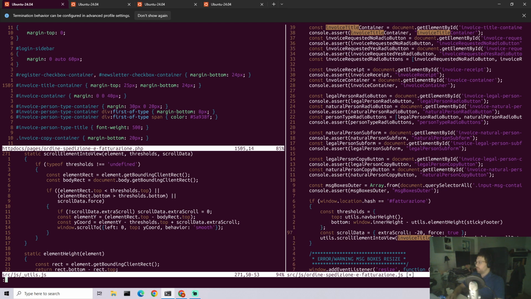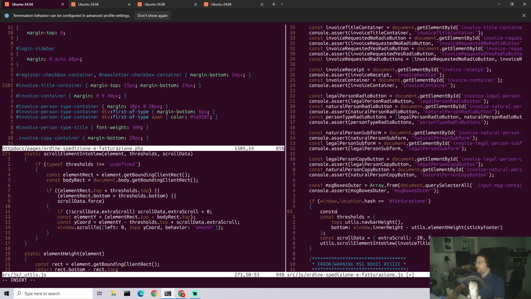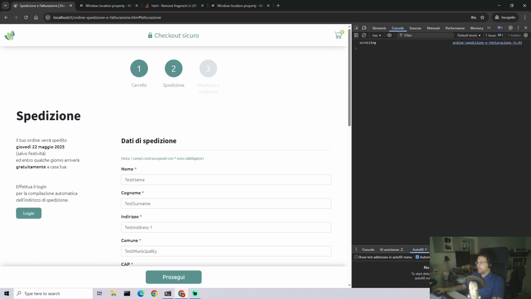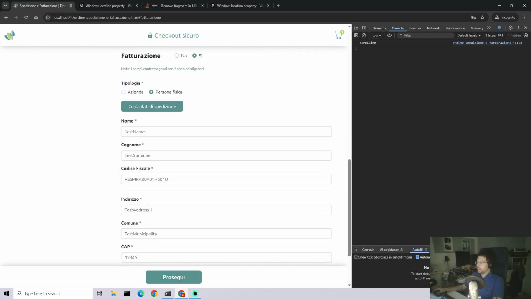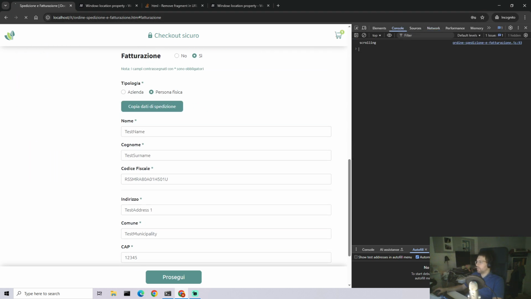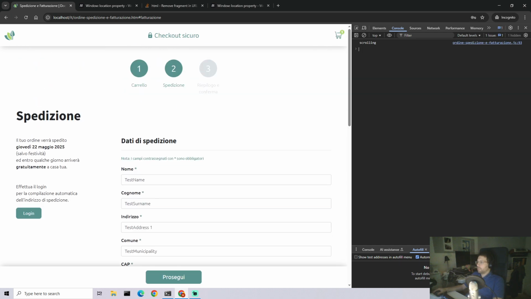So let's do one more thing. We forced it through. We want -20 to have a little bit more air up to the top. Okay. No, the cache is disabled, so what was wrong?